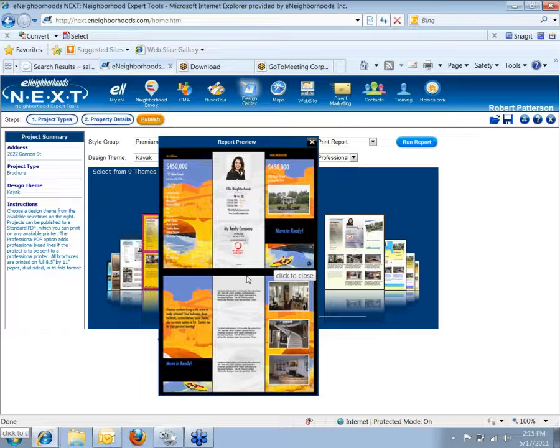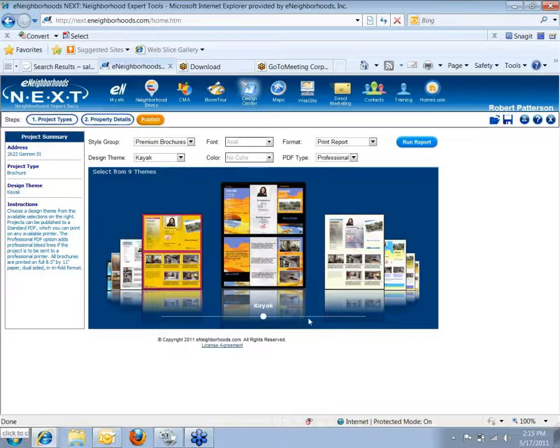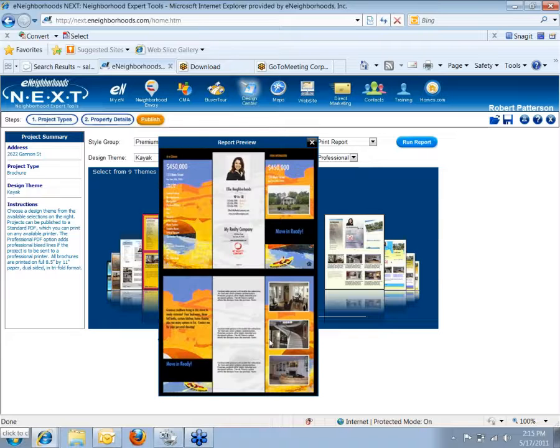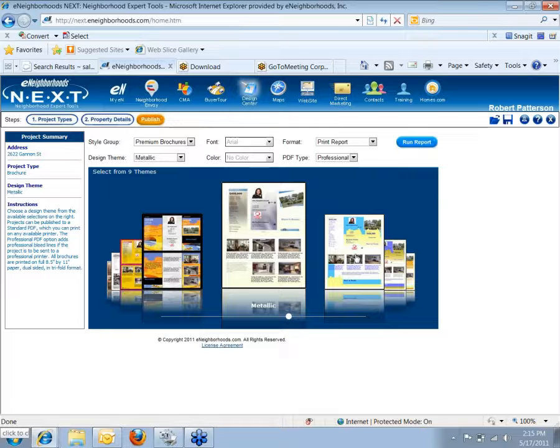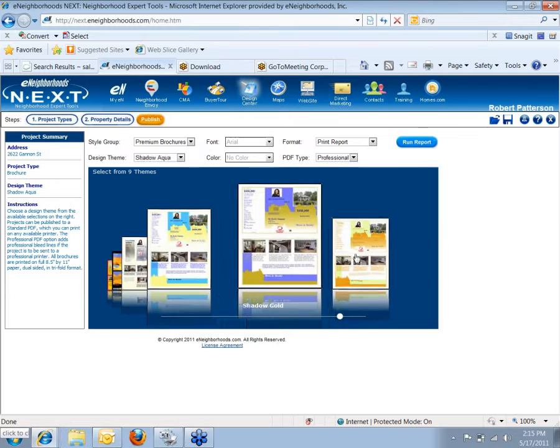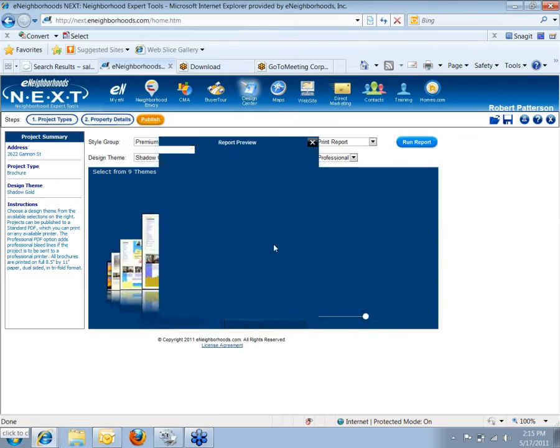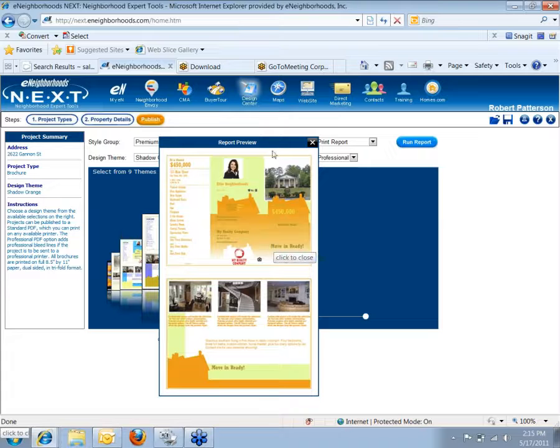And it's the tri-fold. So remember, you're looking at this. Here's the fold here, right to the left of the person, to the right. So this is just a bit different look, but I picked the kayak look is what this is. So some different looks. If you just click on the actual tri-fold itself, it'll move forward. You can see the different looks that we have. So here's one that's a little bit different, colorful. This is probably called the fruit punch here.